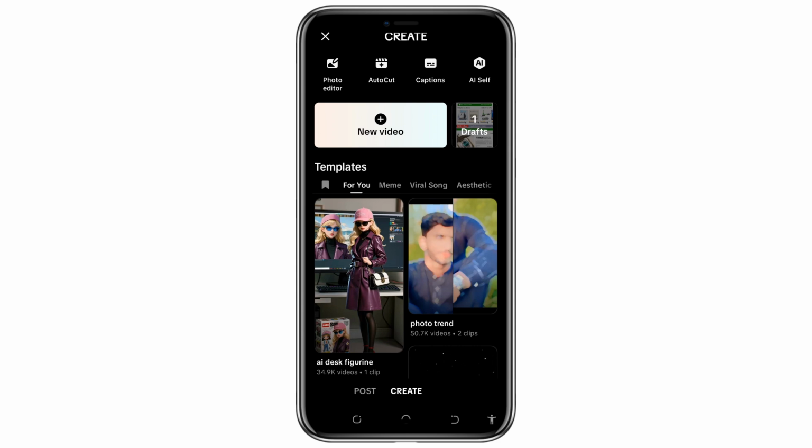Some common requirements include that you must be at least 18 years old to use live streaming. If you want to receive gifts while going live, you need to be at least 18. Second, you need at least 1,000 followers on your account. Without 1,000 followers, the live option will not appear on your screen, even if you are the right age.